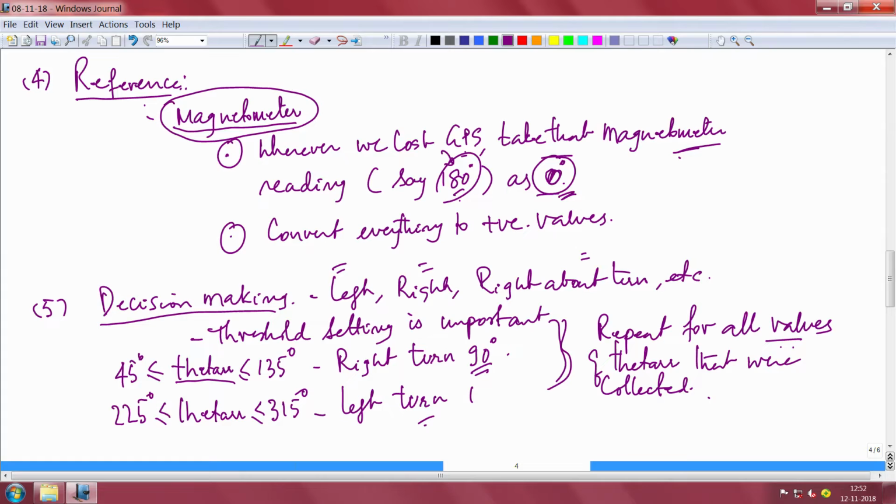And therefore you have to keep track dynamically. So for the first one you put this thresholding, and this thresholding is what you are using to decide about your turns and all that. Then for the remaining parts you keep doing this by taking the difference of the second with the first and then applying this rule back. You apply this rule after you take the difference from the second value onwards, and then you will definitely arrive at some reasonable xy position.